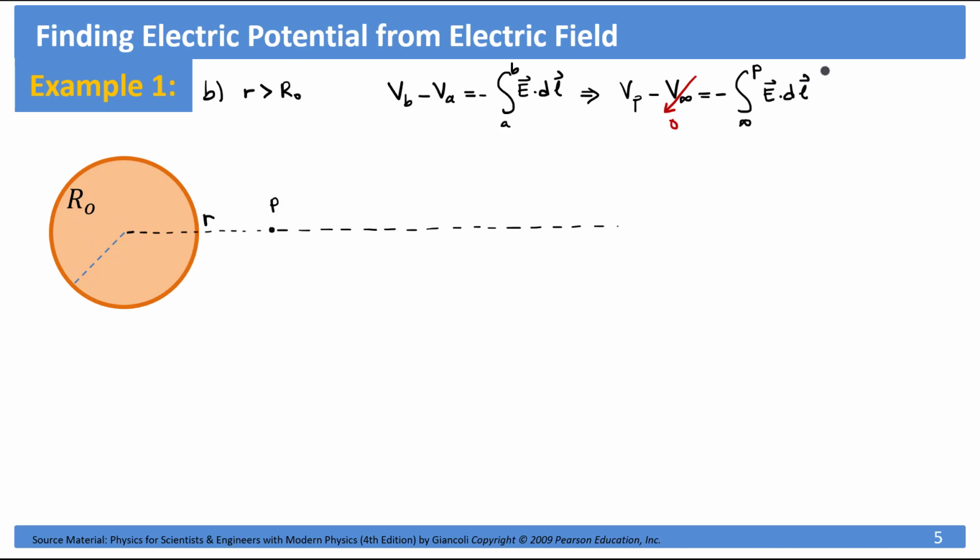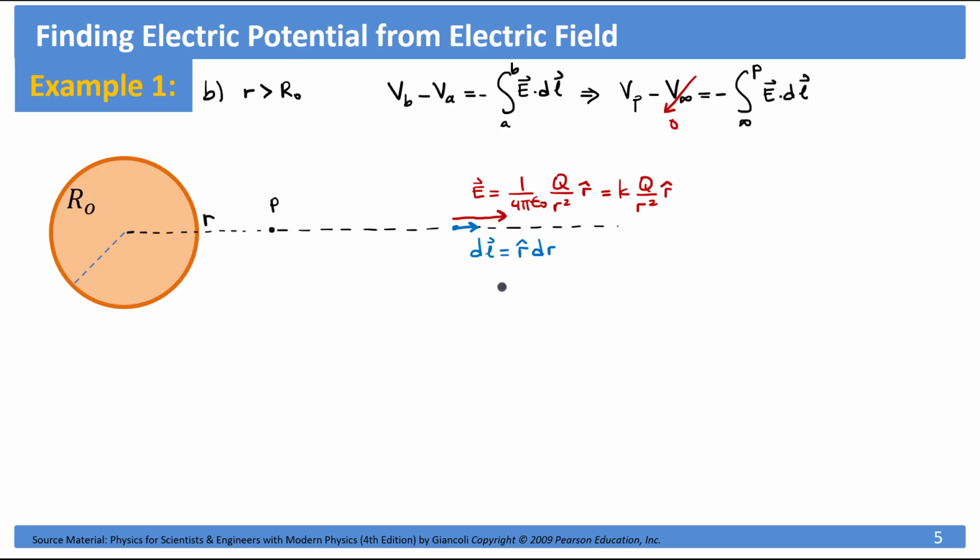And we also have to define the dl vector here. So we need to divide the path into infinitesimally small dl vectors. So the dl vector that I'm going to define, let's say at this point, will point in the radially outward direction. I'm going to define it as r hat dr. And within this dl vector, my electric field also points along the radially outward direction. So let's say this is our electric field, and we already know the answer to this question, which was 1 over 4 pi epsilon 0 q over r squared r hat. Or if you want, you can write it as k q over r squared r hat.